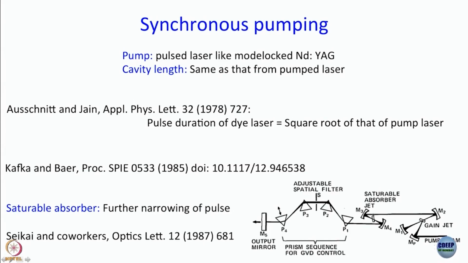Here we can right away see some elements that we have discussed earlier, right. We see our familiar 4 prisms, and that is what will give you tunability anyway. Here this is the output coupler, the partially reflecting mirror through which the light will go out. Of course, at the other end will be the high reflector, and this is what the pump is. Now, we have discussed the sapphire laser already. Do you see a major difference between the pumping geometries of the sapphire laser and the dye laser?